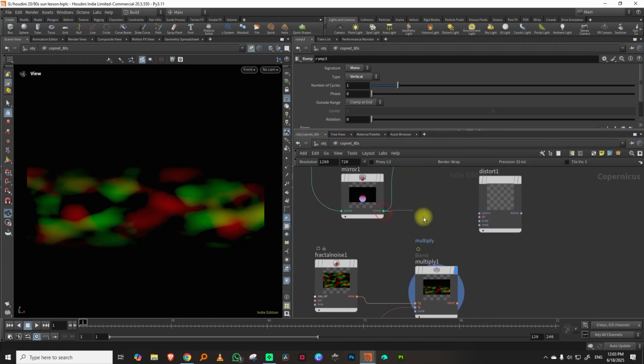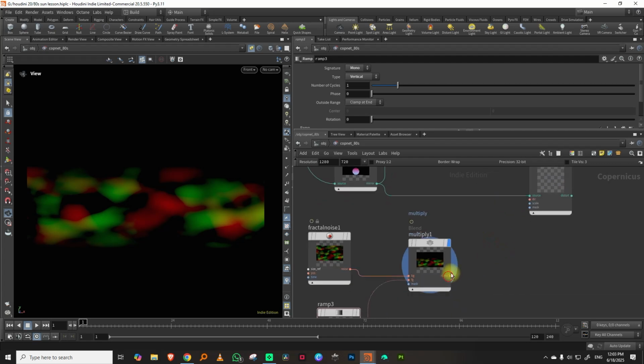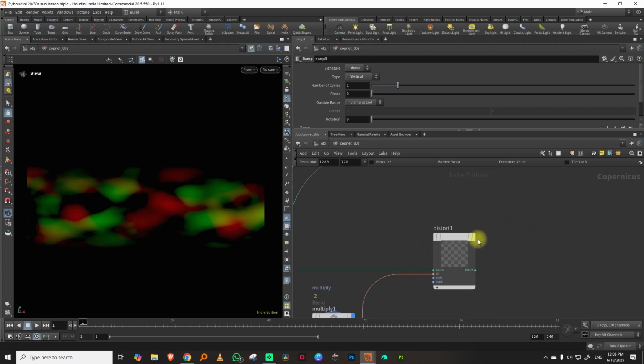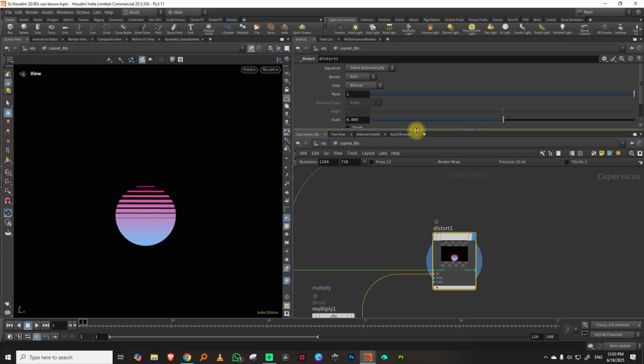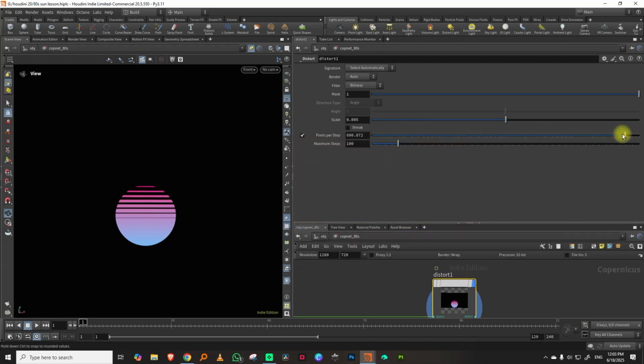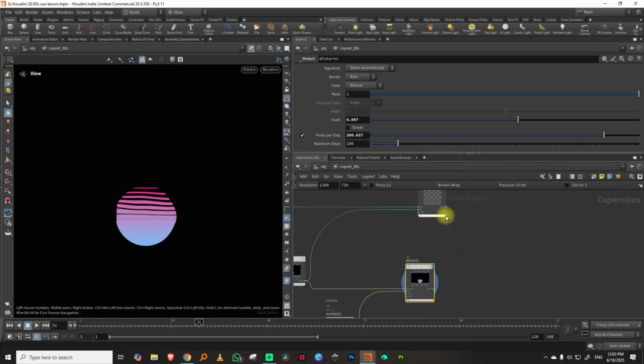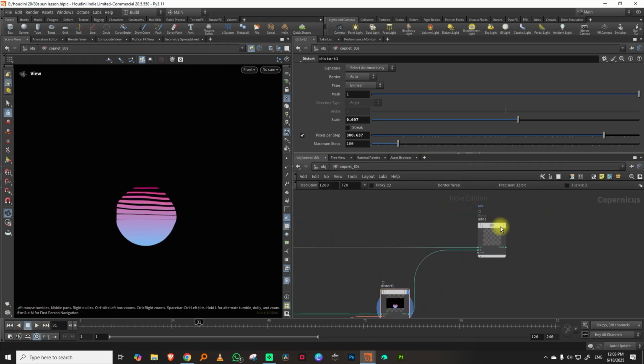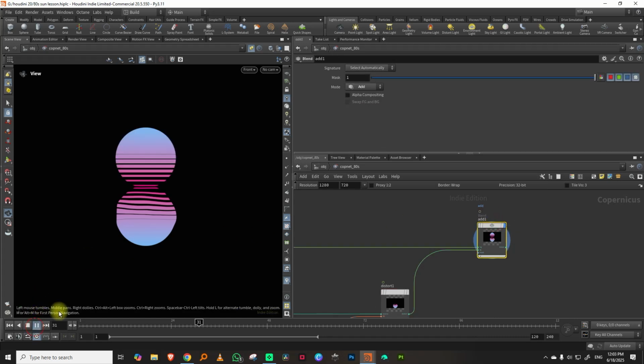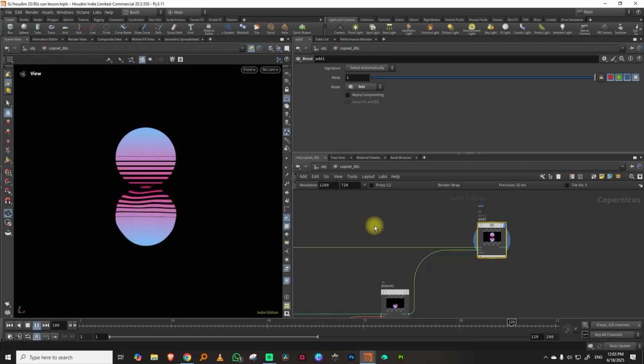This is the source, the mirror, and this is what will distort it. I'll set the pixels per step a little high and then we distort it. See, it just distorts that part, and it loops perfectly. Then that feeds into this. So if we play this now, we get a perfectly decent looping animation.